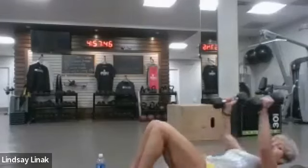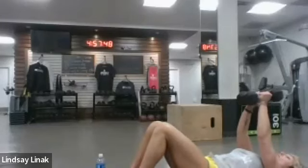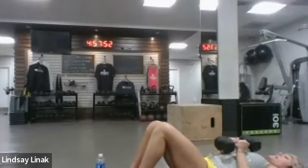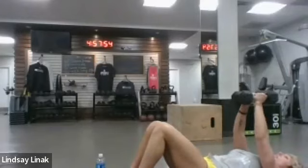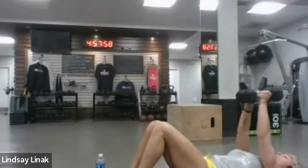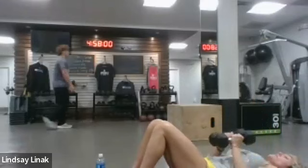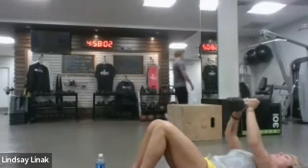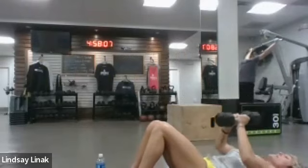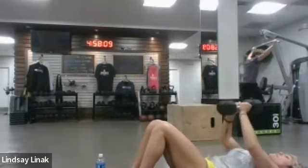So once you're ready, test it out, right? You're gonna put the weights together. You're gonna meet them. And then you're just gonna slide your elbows right down your body and then push up here. So we're gonna go for a couple close grip chest presses here. We're gonna go for two by twos. So when you're ready, you can go down, down, up, up, right? Slide down and then push up.